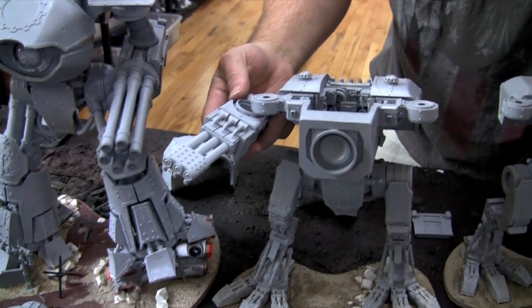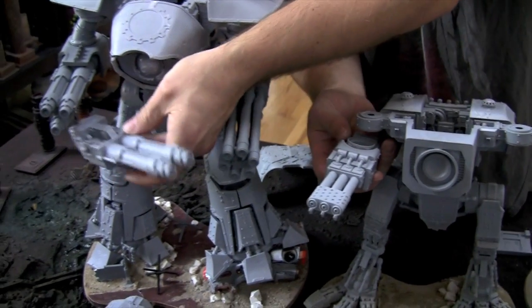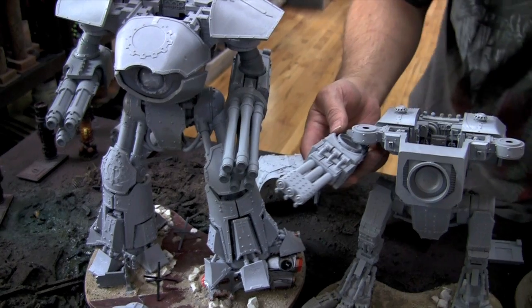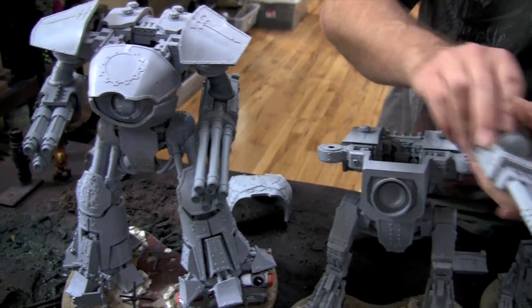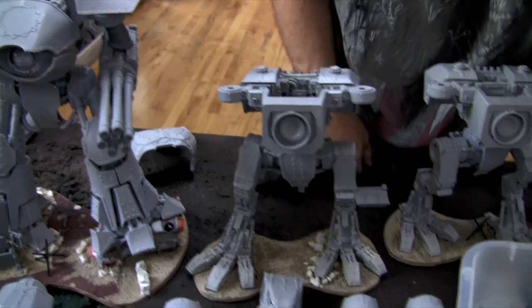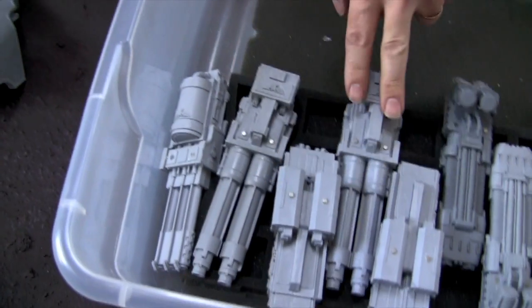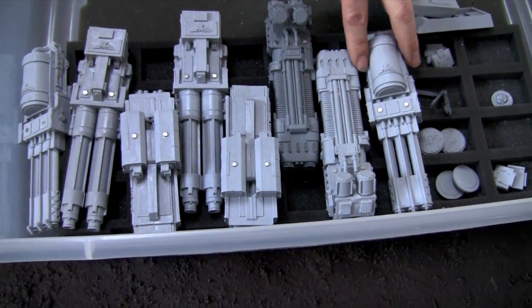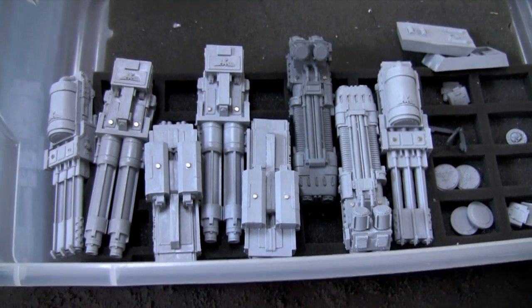Or even the Warhound version versus that. I mean, it's just insane, the size difference. And if you look on the bottom of these, we've got magnets on each one of these guns. Now those are for the banners, because we do have banners that are going to be painted up.